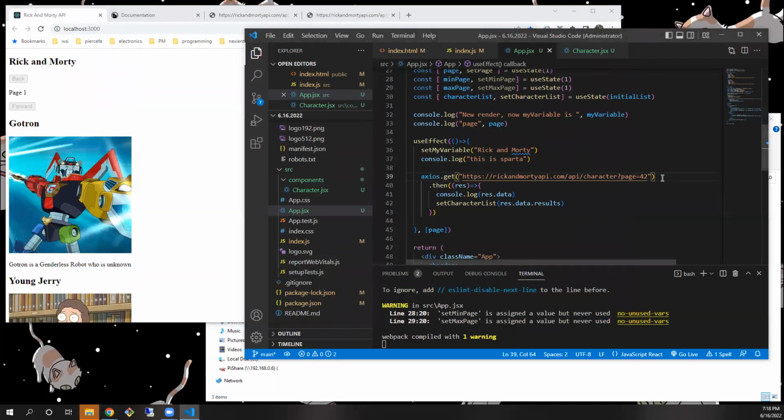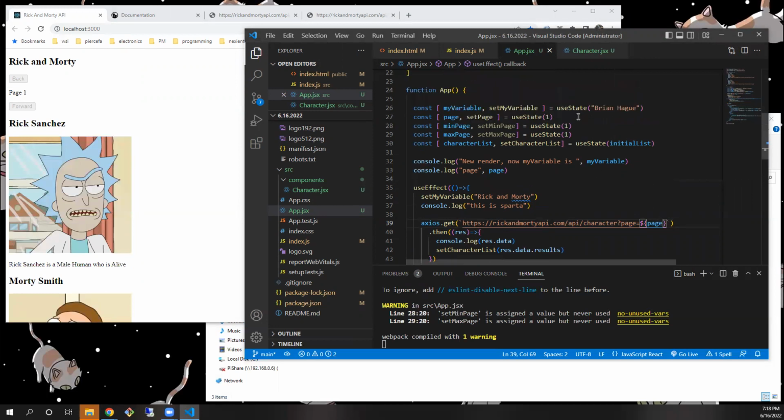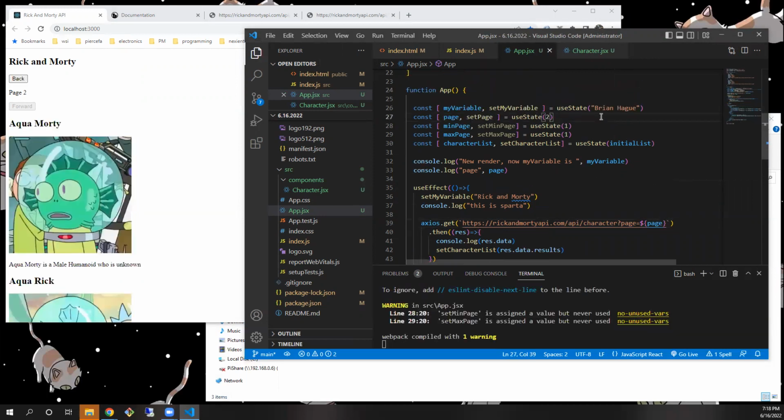We can put any number that we want inside of here. So what if we were to change this from a double quote string to a backtick string, and put our page in here? This should go back to page 1. What if I change my page up here to page 2? Oh, there's page 2.